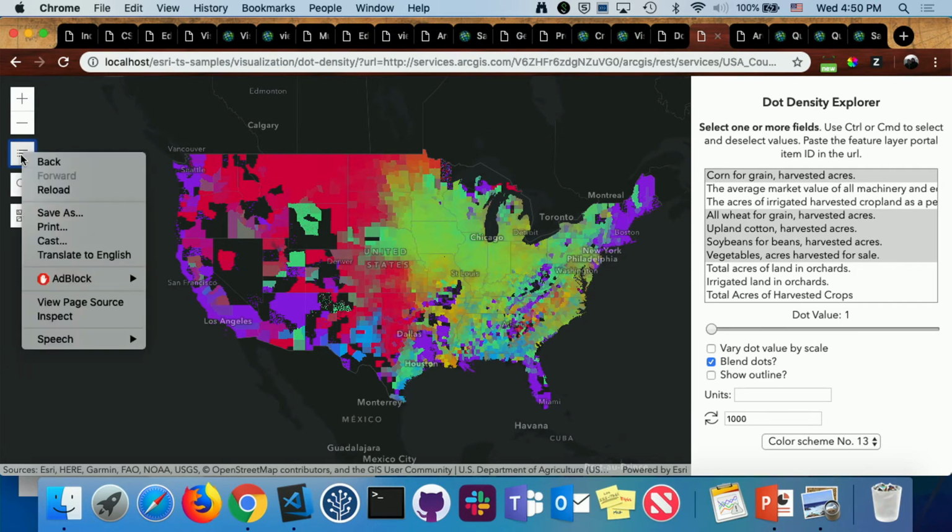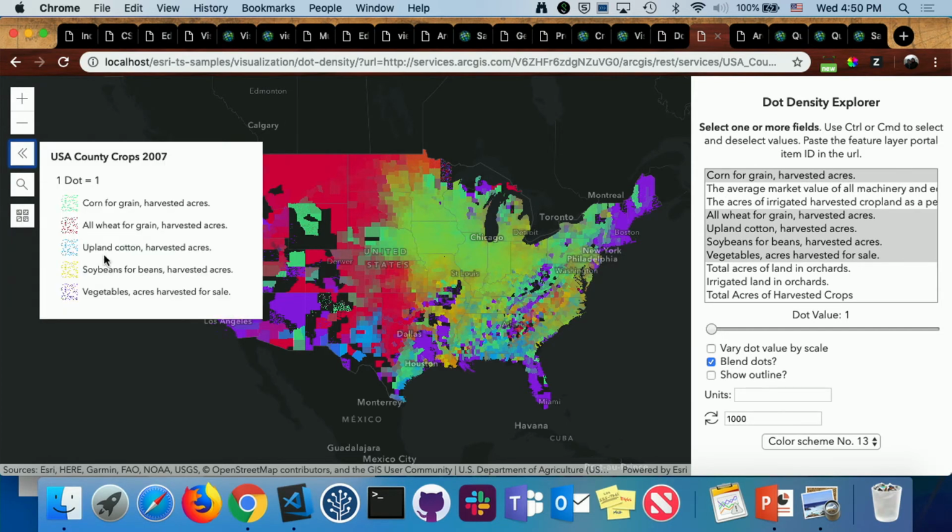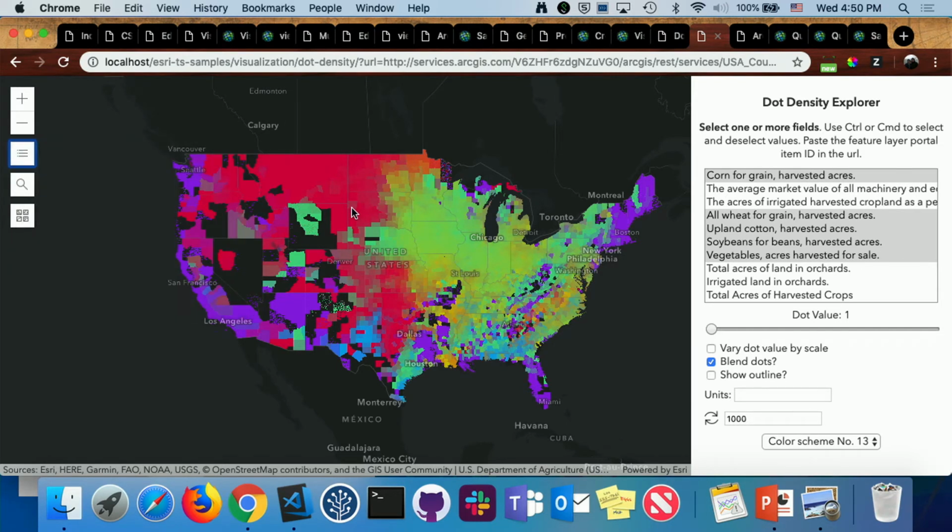What's this pink one? Is that wheat? I think it is. Yeah, so wheat is in that, but there's a little bit of corn. You want to not make corn and wheat equal. So we're very conscious of that when we design the renderer.